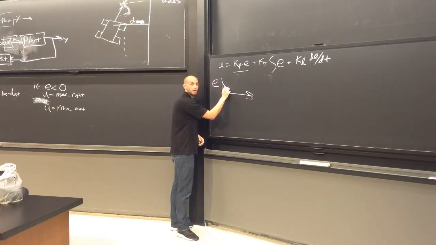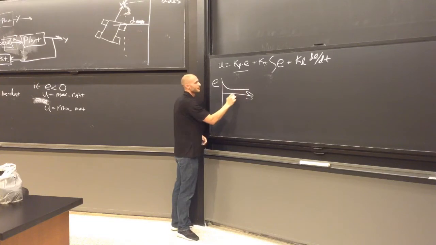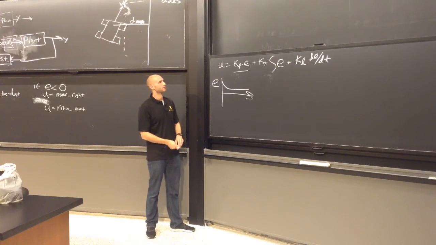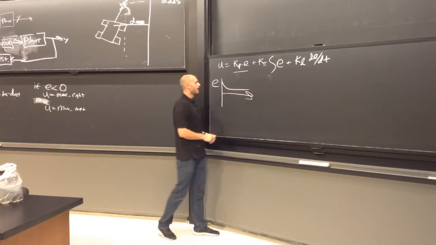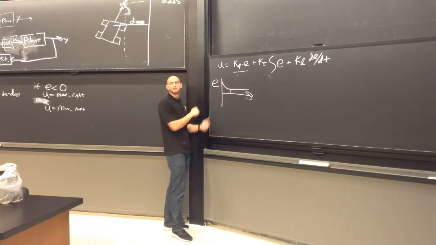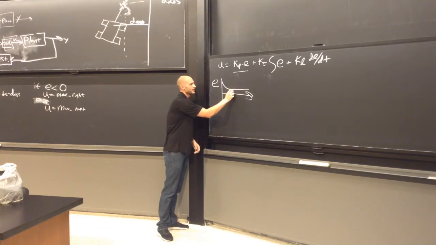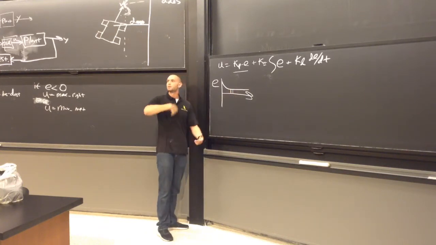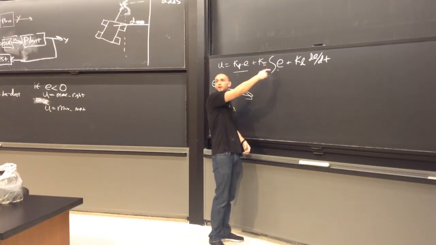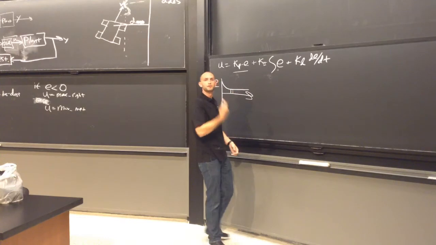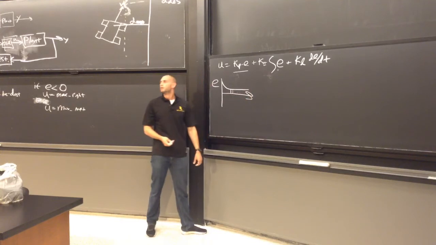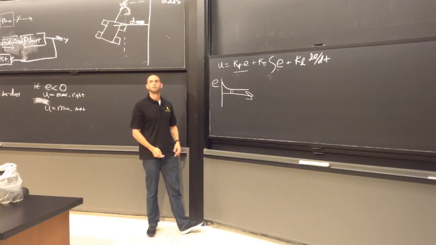My error comes down, and then it just decays off to some fixed value, and I can't get it smaller than that. That's what can happen with a proportional term. The integral term, its job is to say, hey, wait a second, I still have an error here. I'm going to add that to my past history. When I update and take another measurement here, I have an error again, so I'm going to add that to my past history. So what's happening to this term? It's growing. It grows and grows and grows. It doesn't stop growing until what? Until the error is zero.